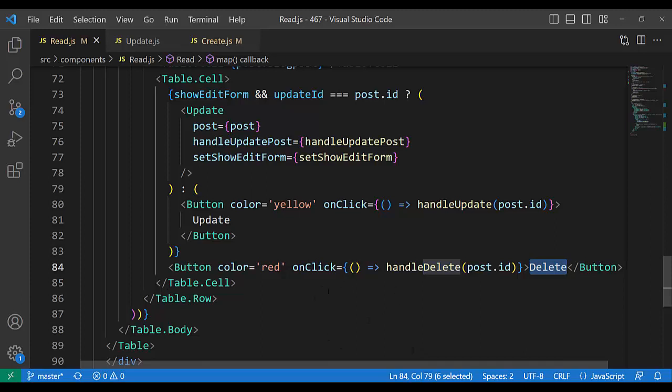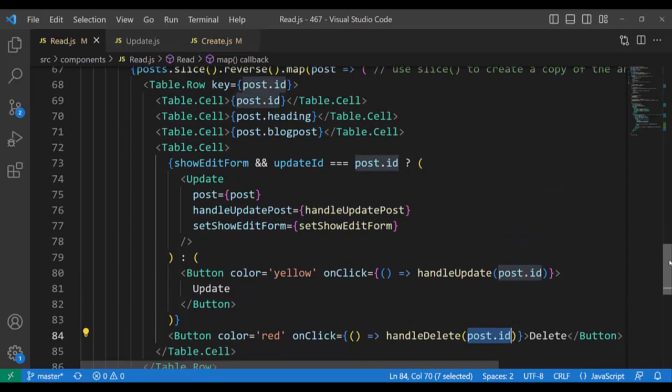We define every row with concretely value of concretely post. And here is a number, 1, 2, or 9. In every row there is a number ID of that post in that row. And when we click on this button, we call handle delete function, and we have a value of parameter of that function. Let's go to see what that function does.